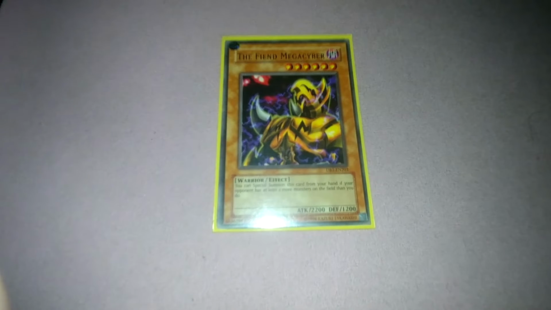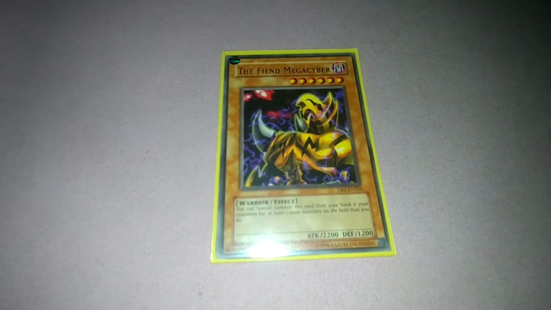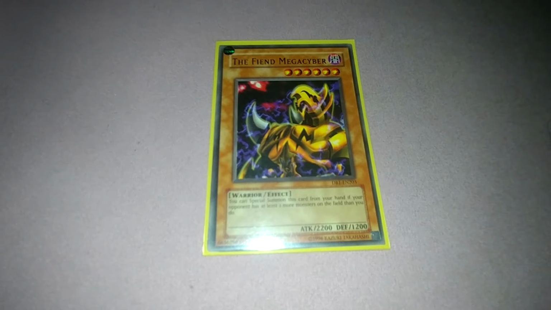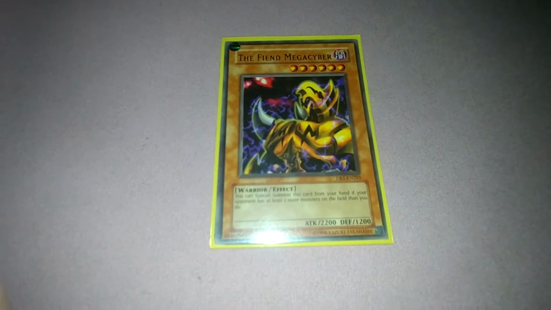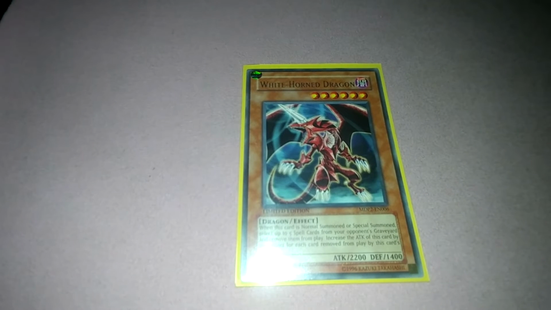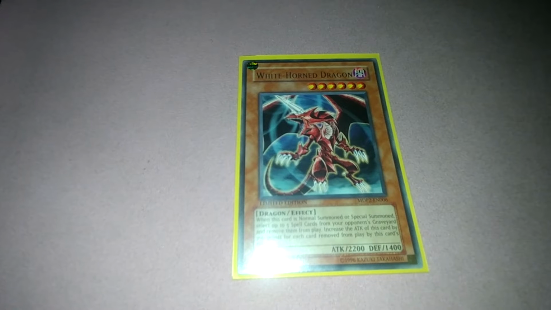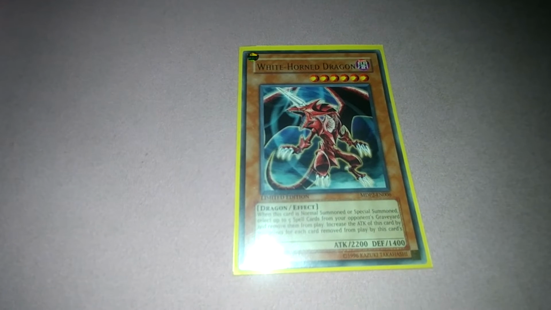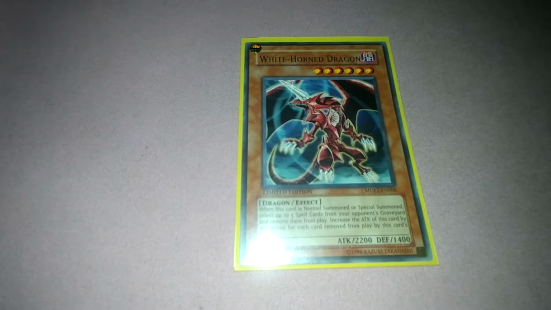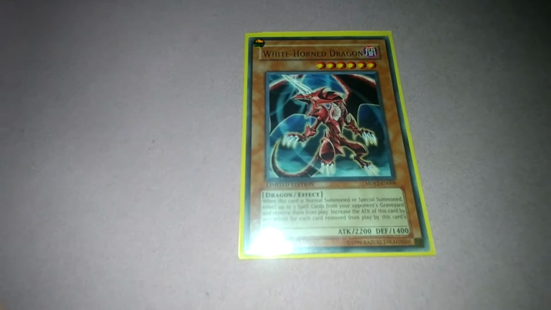The Fiend, Cyber. You can special summon this card from your hand if your opponent has at least two or more monsters on the field than you do. So, not that bad. White Horned Dragon: when this card is normal summoned or special summoned, select up to 5 spell cards from your opponent's graveyard and remove them from play. Increase the attack of this card by 300 points for each card removed from play by this card's effect. Boost up attack, okay.